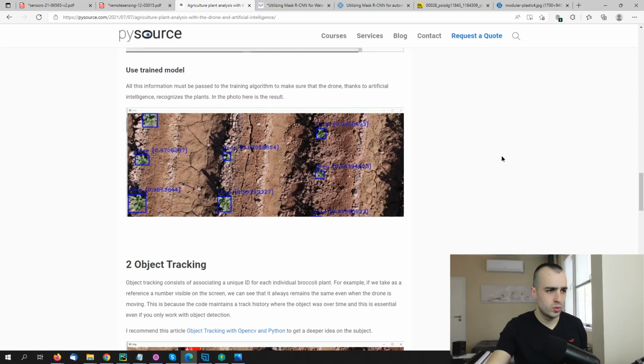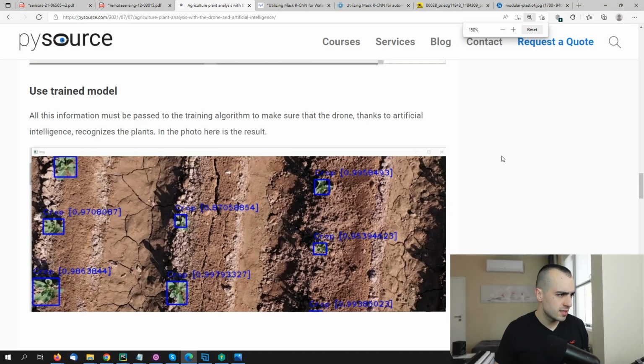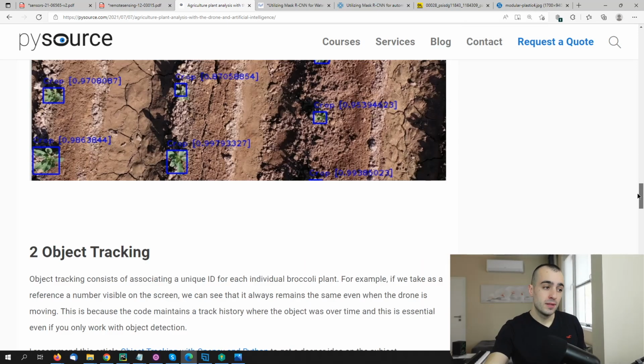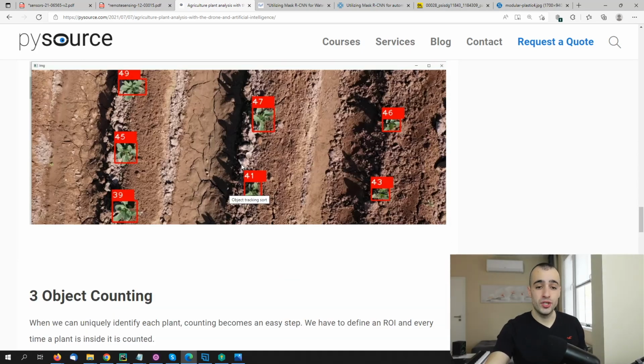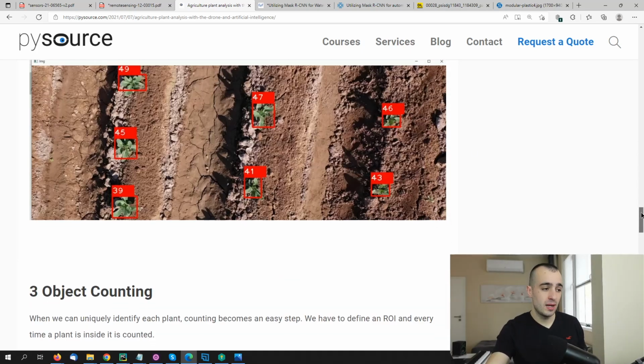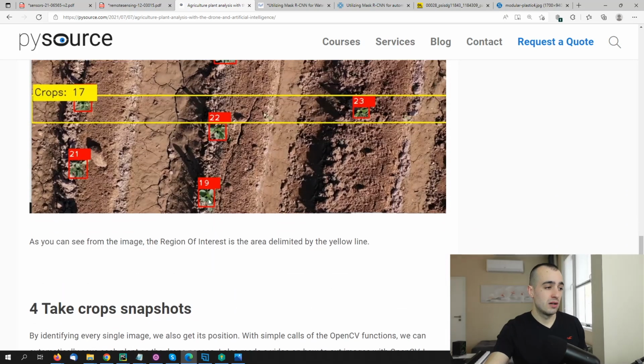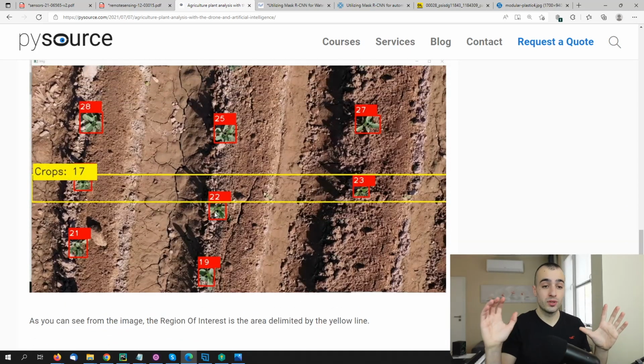I was able to, okay, let me maybe increase the size of the image. I was able to first detect them, then track them by associating a univocal ID to each single element, and finally to count them. This one was simple object detection. So with Mask RCNN, mixing the tracking and the Mask RCNN, we can have a better result because we can have also the mask. So that's very good to check the homogeneity of the crop.